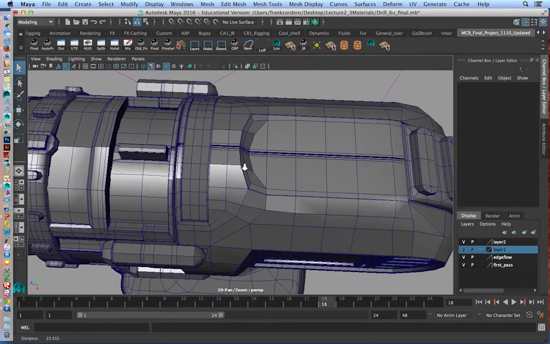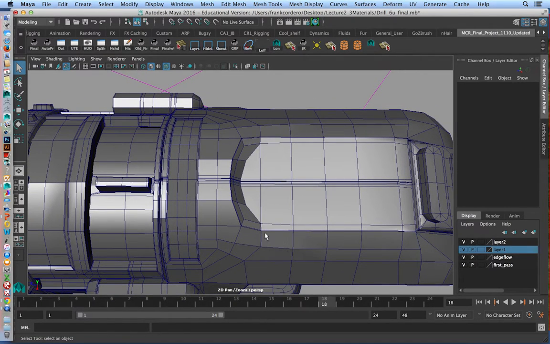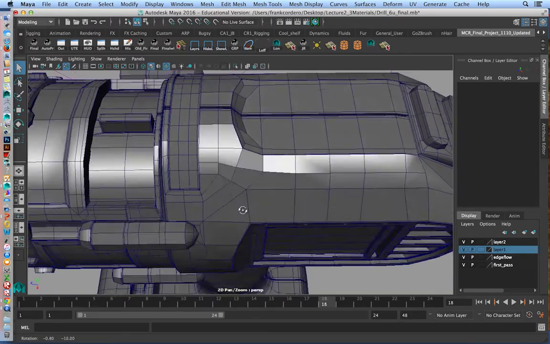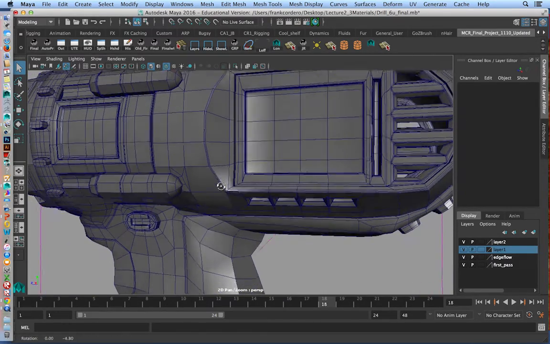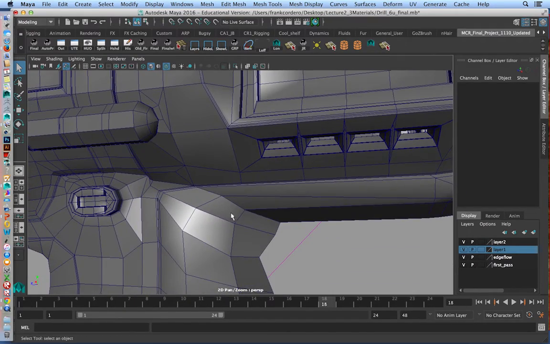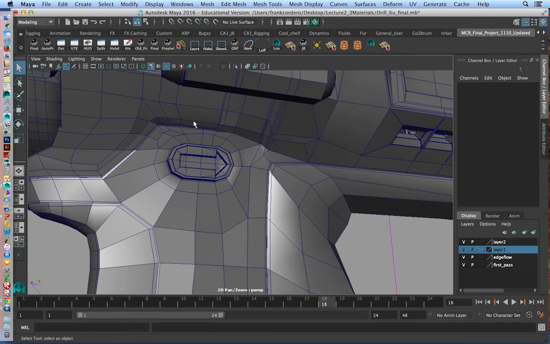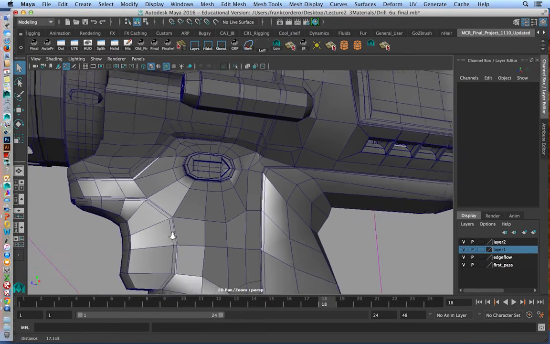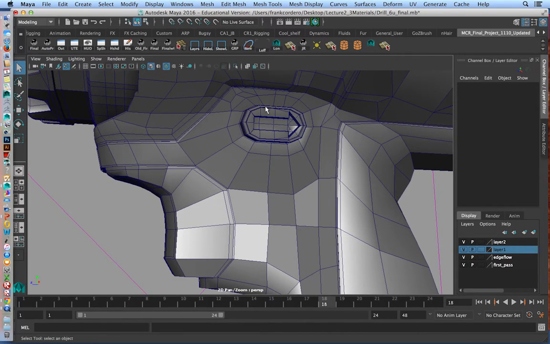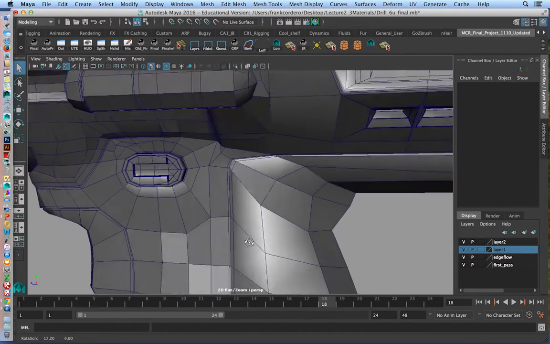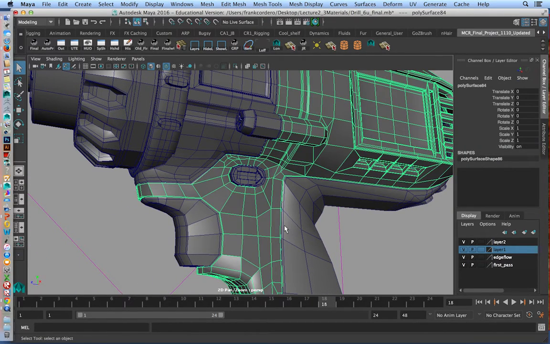But there are things that happen all the time in modeling when it comes to handling certain parts of the model. Like, what do you do when there's curvature? How do your edges need to be oriented? When I want to make a hardened, sharper edge, what am I doing with my edges there? When I need to make a complex transition from an area of high detail into an area of low detail, or when there's a change in direction where the forms are going from this part down to this part, how do you manage the edge flow in such a way that you get the forms that you want?